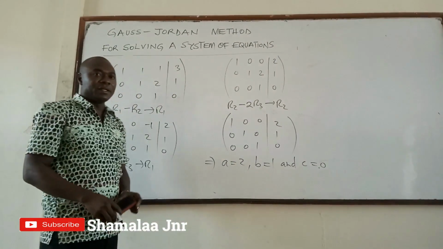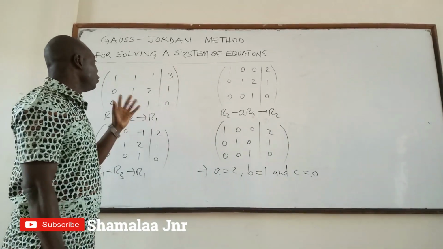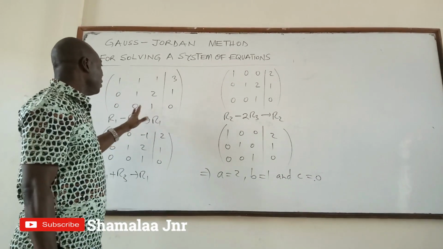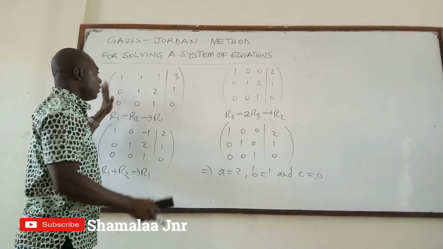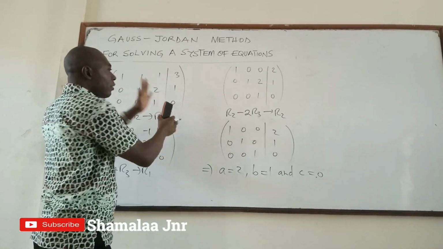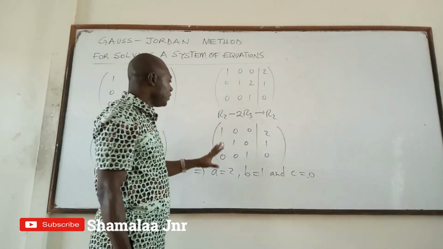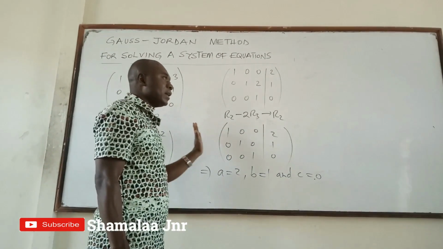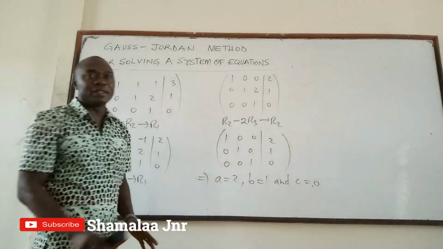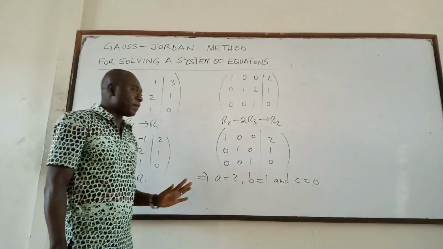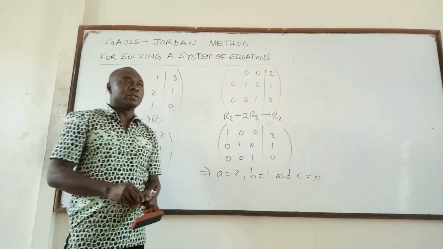So this is basically what the Gauss-Jordan method is about. You try to write the matrix in augmented form, that is the matrix you are getting from the problem. And then you fill that one with the right-hand side values. And then try to work on it until you see that you are getting an identity matrix on the left-hand side. If you are able to get an identity matrix on the left-hand side, then whatever you have on the right-hand side will be the solution to the problem. So this is what the Gauss-Jordan method is about. It's not difficult at all.